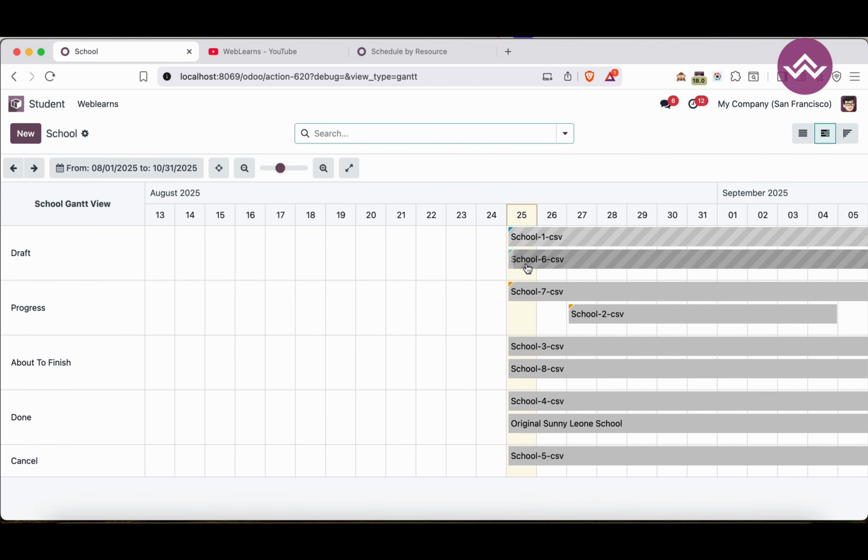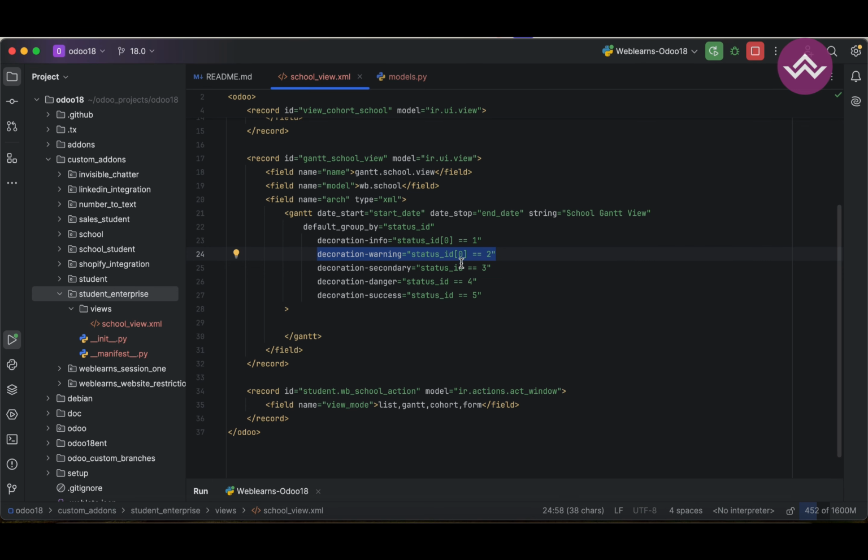Now you can observe this one is blue and this one is orange, and for the rest, none of the decorations are applied, because I didn't mention the 0 value of this array. Now you can see here.